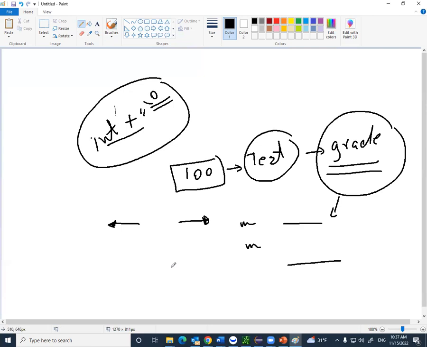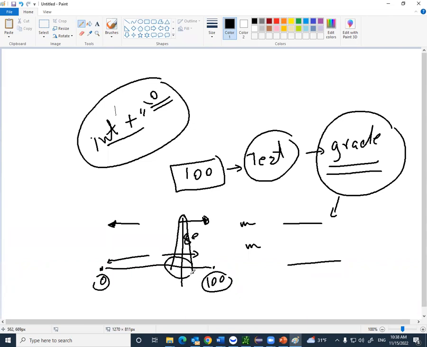Of course, my goal here is, if this is my scale from 0 to 100, where 100 is the highest grade and 0 is the lowest grade, I wish my average to be closer to 100 rather than closer to 0. So, for example, let's say it was 80. That's my average. After that, I wish my standard deviation to be very, very close to this 80, which simply means most of the students, let's say, take plus or minus 5 from this 80. For me, that is considered a good result for my whole class.